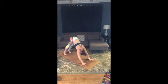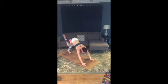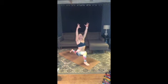On an inhale, lift your right leg to the sky. Exhale, step your right foot between your hands. Drop your back knee. Inhale, crescent moon. Reach your arms forward and up. And then take a moment here.